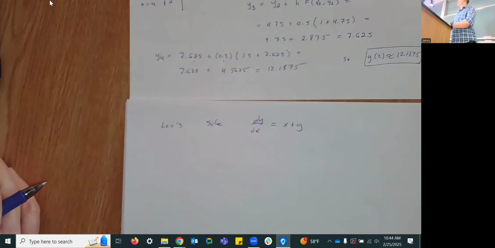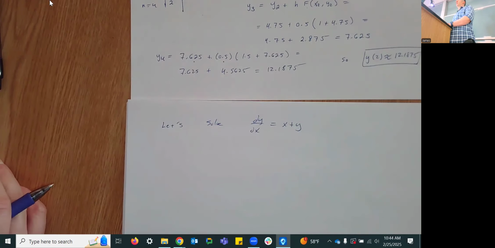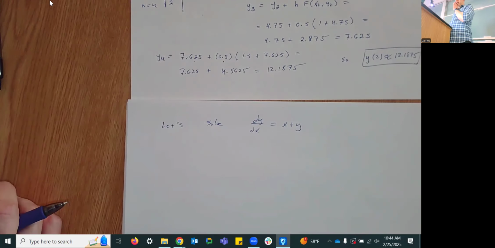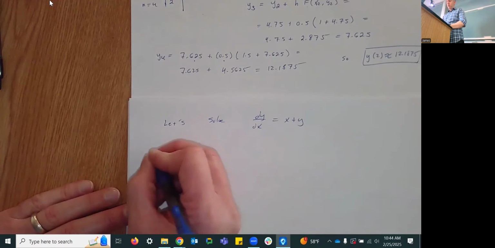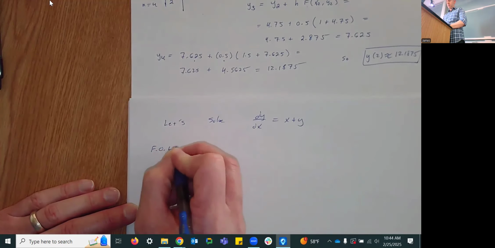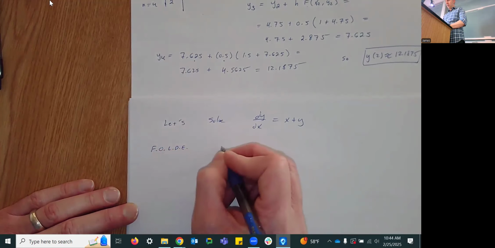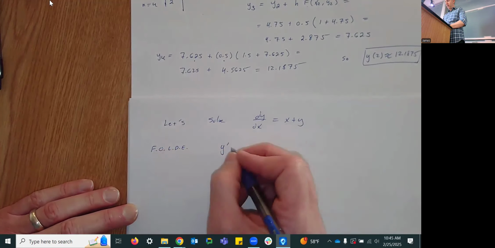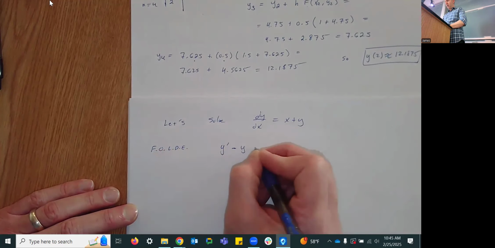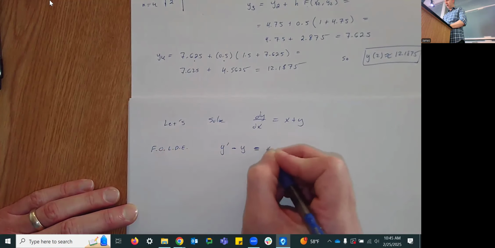So question, is this differential equation separable? Definitely not. It's like kind of the most not separable, right? We're stuck. So it's not separable, but we know we can solve it, or at least we're told we can solve it. It's got to be first order linear. Those are our only choices. So we're going to rewrite it as dy dx, or y prime if you prefer. We're going to bring the y over to the other side. So minus y equal to x.